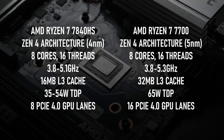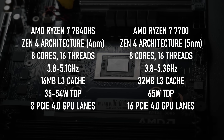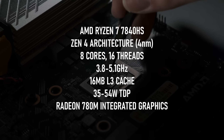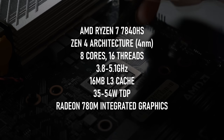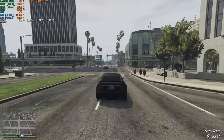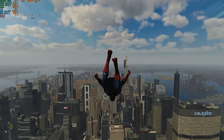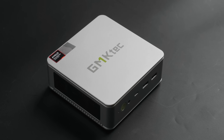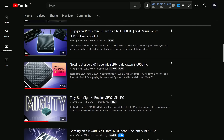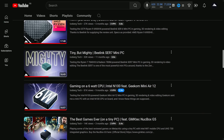In addition to the reduced cache size compared to a full-fat desktop Ryzen 7000, it has just 8 lanes of PCIe 4 dedicated to the GPU slot. On the more positive side, it can turbo up to 5.1GHz, has a TDP of just 35W configurable up to 54W, and Radeon 780M integrated graphics. While no longer the best in the business thanks to the brand new Strix Point iGPUs, the 780M is still respectable for low-spec gaming, emulation, and even modern AAA games for anyone who doesn't mind using a lot of upscaling. The 7840HS has made its way into many mini-PCs in recent years, and I've already tested it several times and know it has the potential to compete with true desktop-grade chips, given enough power and cooling.